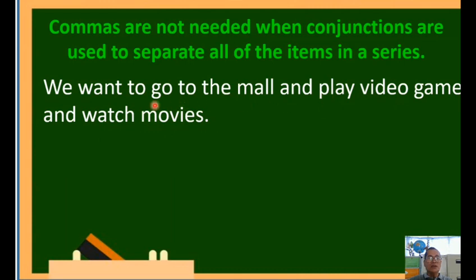Now here, instead of using commas, conjunction is used. Dito, sa halip na comma ang ginamit, ay coordinating conjunction ang ginamit. We want to go to the mall and play video games. Pagkatapos another and. Alright, pag ganito, hindi na kailangan ang comma.